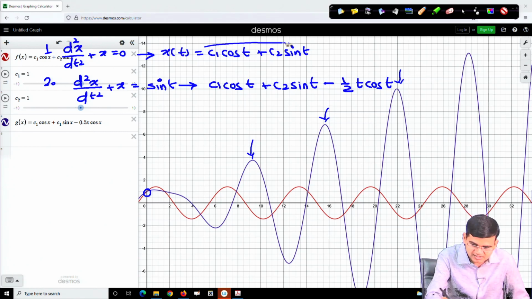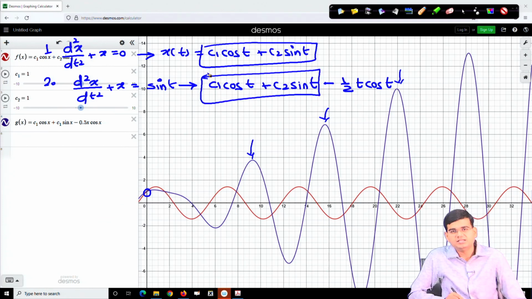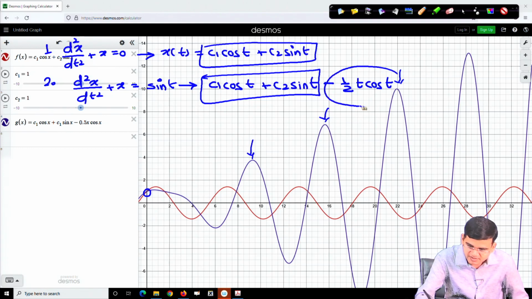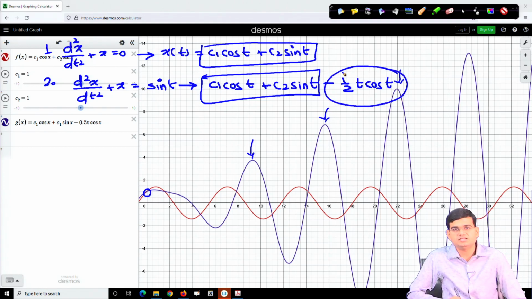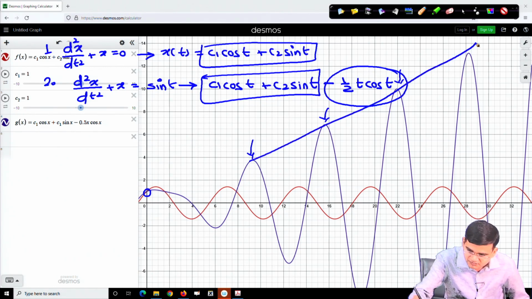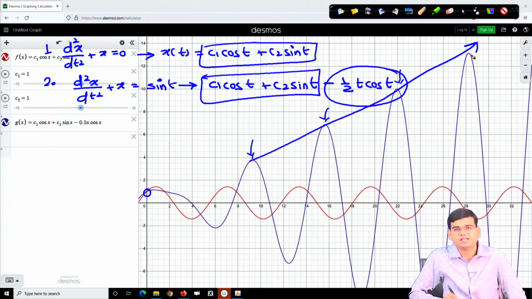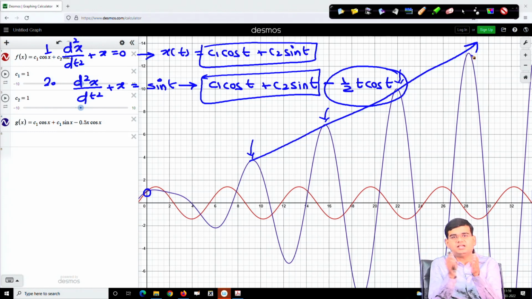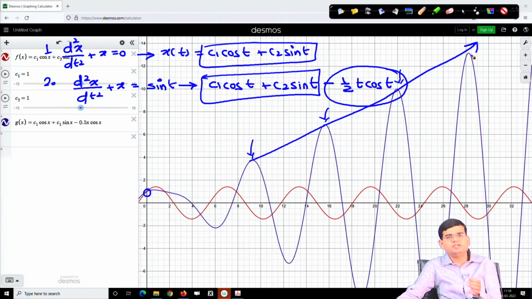Because this part in both the cases remains the same, but the effect of the autonomous part is now augmented with the non-autonomous part, which you see here, and the effect is that the amplitudes of oscillations keep on increasing. What is the meaning of this? What is the physical significance? If there is a spring which is oscillating and there is no external force and there is no frictional force as well to damp it, it will continue the oscillation, right.